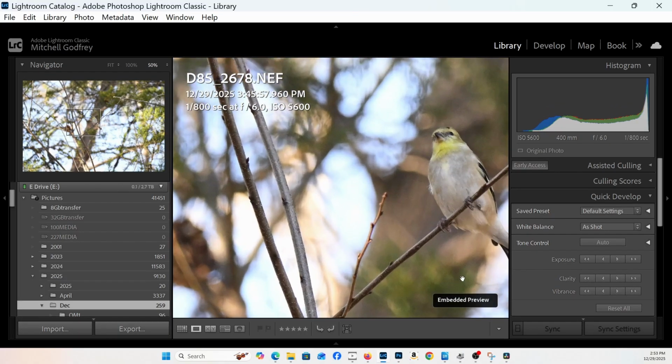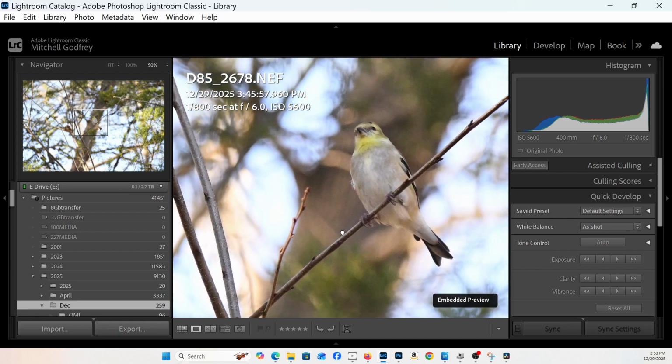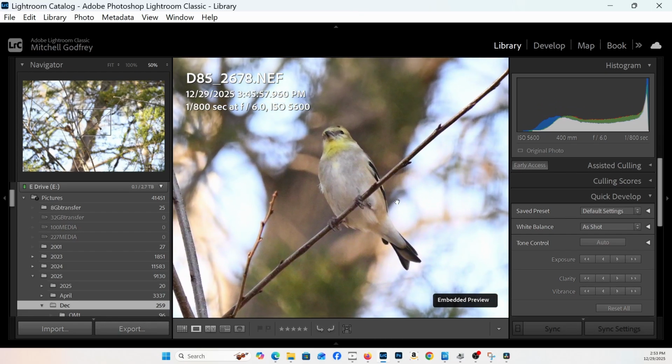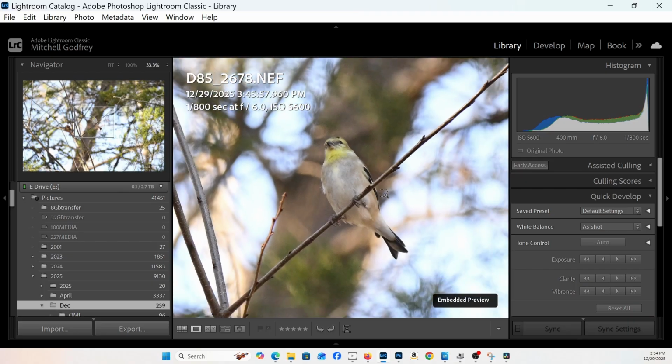And this little goldfinch doesn't look horrible. See, I can use the hand thing to drag it around so it's more centered. So I'll keep that one. I don't know that I really want to mark it. I would press 1 to mark it for something I really want to look at later and try to get into a sort of a portfolio.